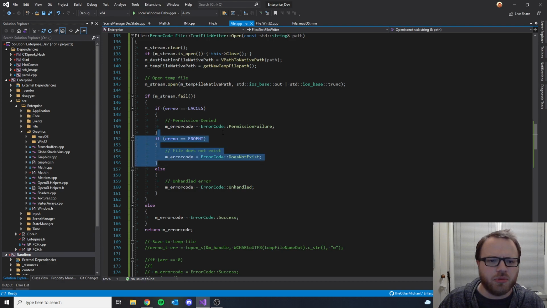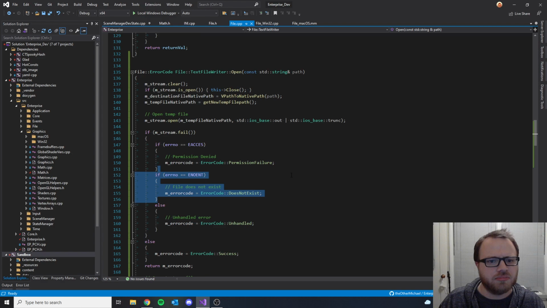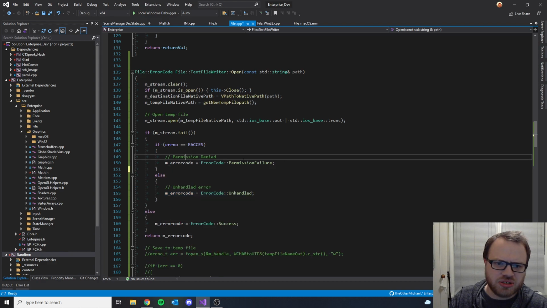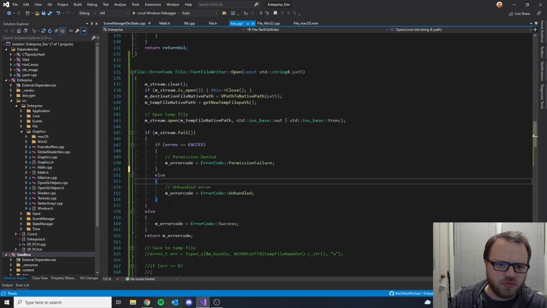I brought this over from opening up the file reader originally. Does not exist doesn't actually matter here, because the whole point is that it'll create it if it doesn't exist. Permission to die would mean that we can't write to that folder, I believe, which realistically we're not going to see that.